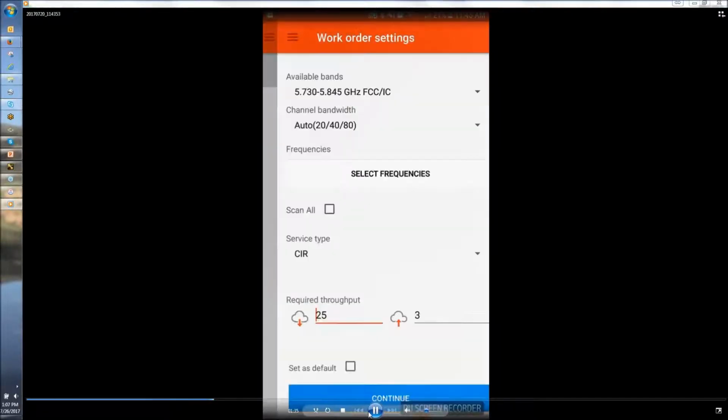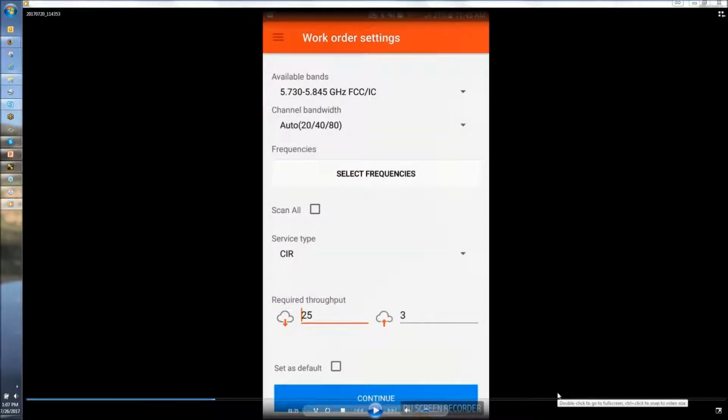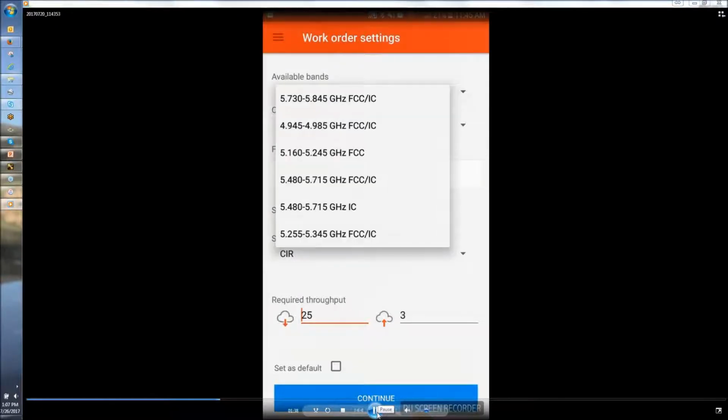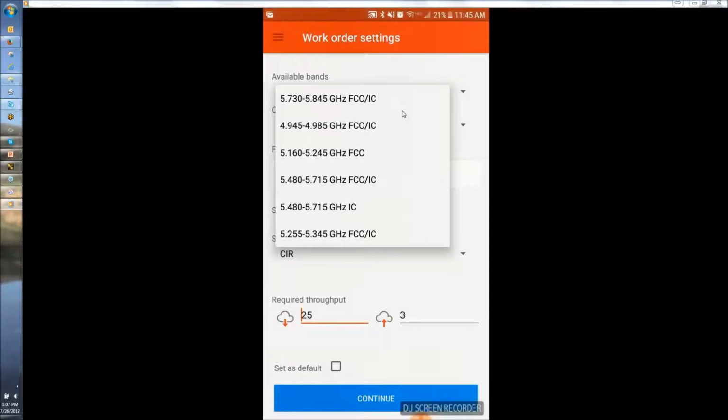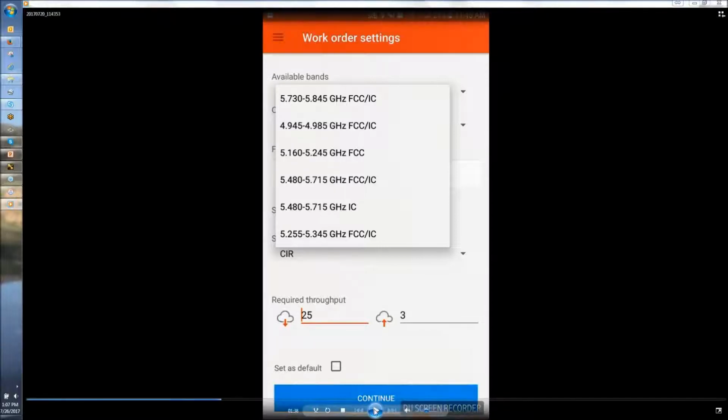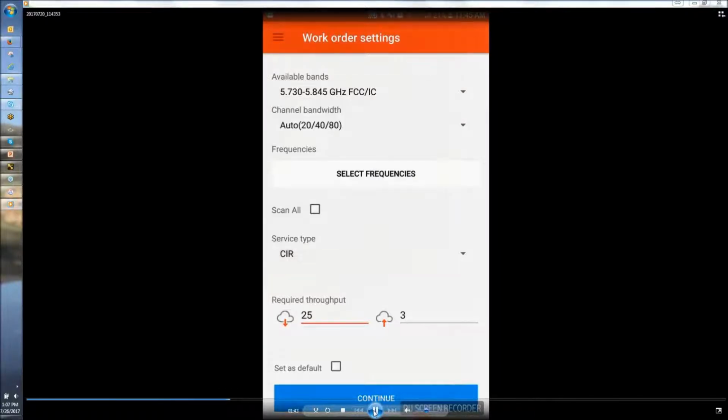See that it's connecting. That's the serial number that it is reporting, and you'll see that in your Wi-Fi list if you search that out. My work order settings are listed here. The first thing I can go and do is change. By default, these radios come out of the box in the 5758 subband. If you're trying to connect to a non-5758 base station, Jet Pro, Jet Air, you would have to go in and change that at this point. I'm going to select the 5758, leave it where it's at.